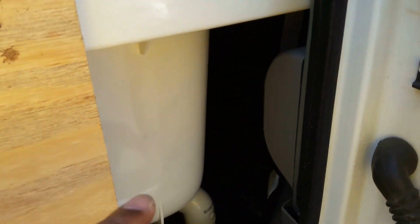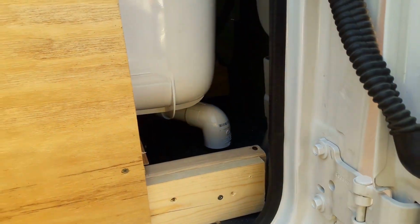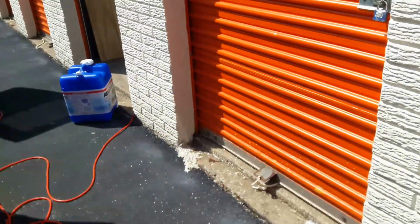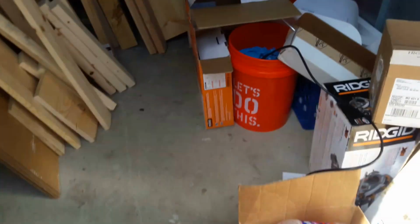Also here will be stuccoed, glued, and a door will be made just for this area. You'll still be able to get to your tubes for jacks and all that kind of stuff underneath. There's your plumbing right there. It'll go straight through the floor. Now, I haven't drilled the hole for the floor, but I do have the adapter to do that. Let me see. I got it in here somewhere. Here's my hole.